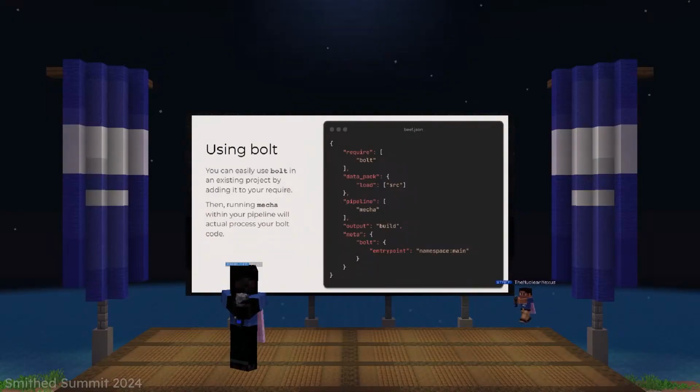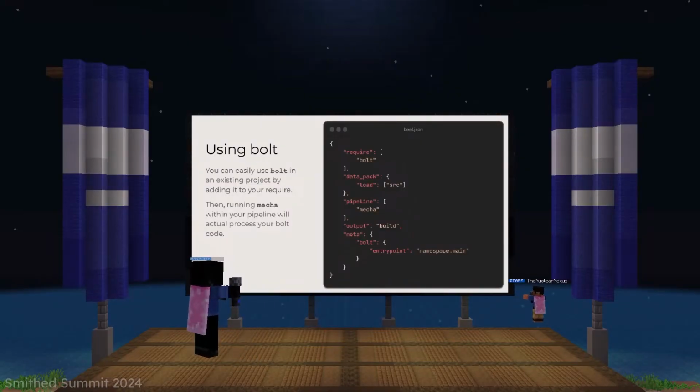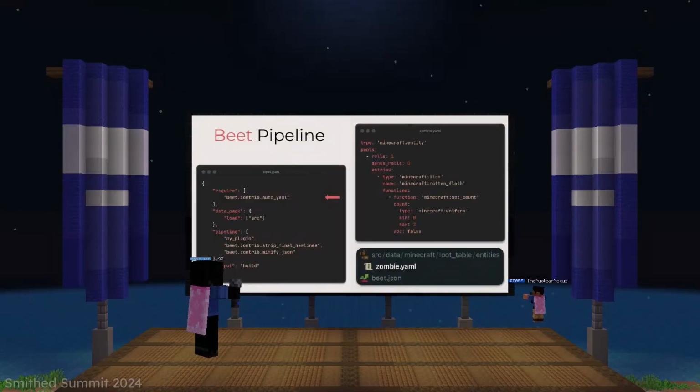What is the use of Beet when not using Bolt? Without Bolt, you're just writing the same data packs but in another format. That's actually a really good question. Beet has a set of plugins that just operate on that data pack. So rather than just adding new commands and operating on that, if you want something a little bit simple that doesn't even touch your commands, Beet just keeps it pretty simple. You just have a context object, and yeah, that's a good slide.